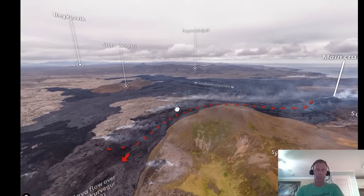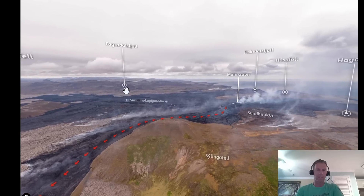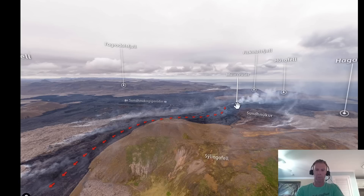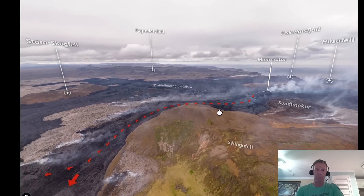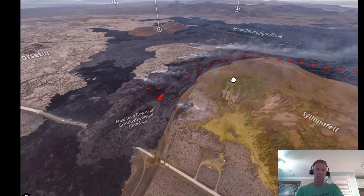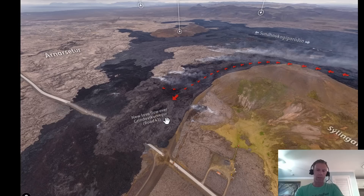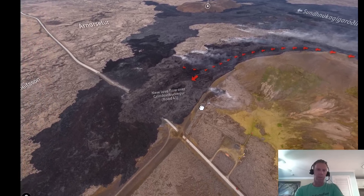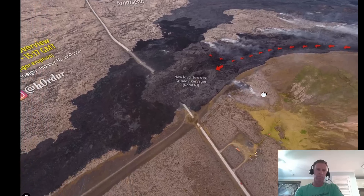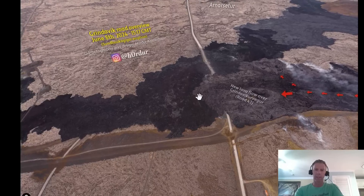Looking to the north in the 360 photo, then turning towards the eruption site — that's looking more or less east. Fagerdelsfeld is there, and here's the main eruptive cone. What they're showing in red is this lava flow that wraps around the north side of Selingrefelt. Now swinging around to the west, north and northwest a little bit, you can see where this lava flow covered that roadway again — this is the third time this road's been covered. You can see the leading edge at the time this was taken, though it has advanced a tiny bit more.